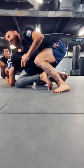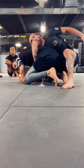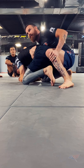So I can take my time. If I don't like this arm, I can switch to this arm if I want to, all right? Once I get this tight waist all the way across, I'm almost trying to grab a sit bone here, okay? The higher I get, the better. You can even dip your shoulder under there a little bit to get a better grip, okay? But the higher I get this grip, the stronger my tight waist is going to be.